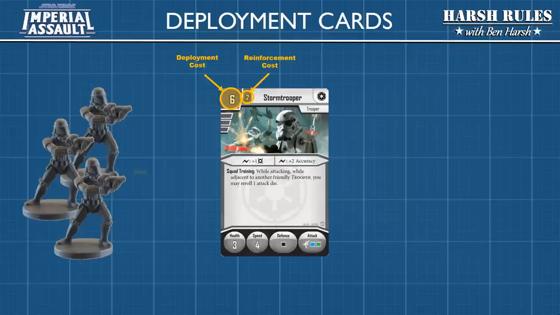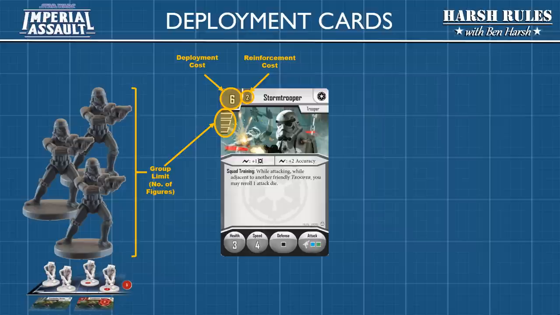Below these stats, you'll remember that we have the group limit icon, which shows the number of figures that the card supports. A quick note, if you have multiple figures and cards of the same type, you can use numbers to distinguish between them. The game comes with colored number stickers and tokens that you can use for these larger campaign games. Several of the stats at the bottom of the card mirror their counterparts on the hero cards.